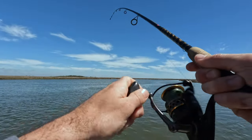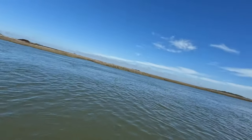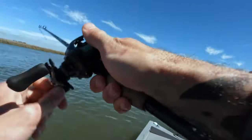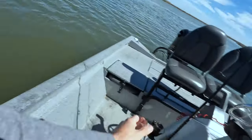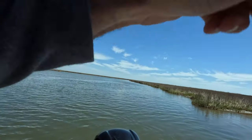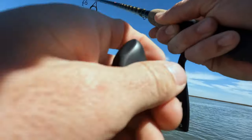Had a little bit of lull in the action, so, oh, that might be another red. I need to get this line in. Oh, whatever it is, it's solid. That's a big fish. Oh, that's a big fish. I need to get this line in. And quick. Come on. That's a big fish. Whatever it is, it's not small. It's either a big catfish or a big drum.